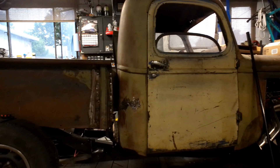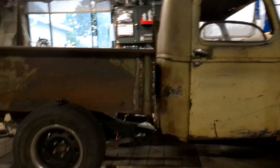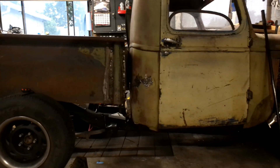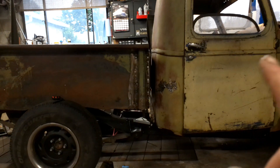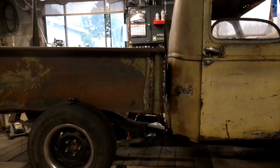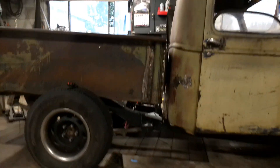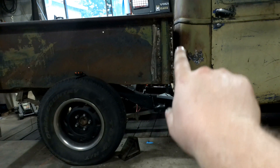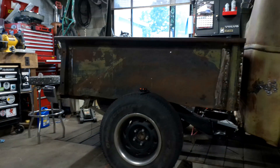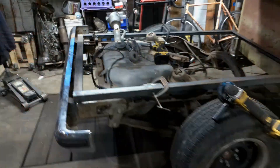I took a measurement off the door — it's sitting at half a degree canted downwards. I think I want to actually match that so it looks consistent. Right now it doesn't look bad, but I can tell that side is going down and the other almost looks like it's going up as a result. So I'm going to stick with half a degree. I'll cut the bits I need, tack-weld them on, measure again to make sure it's square left to right, do the far corner, then burn it in.